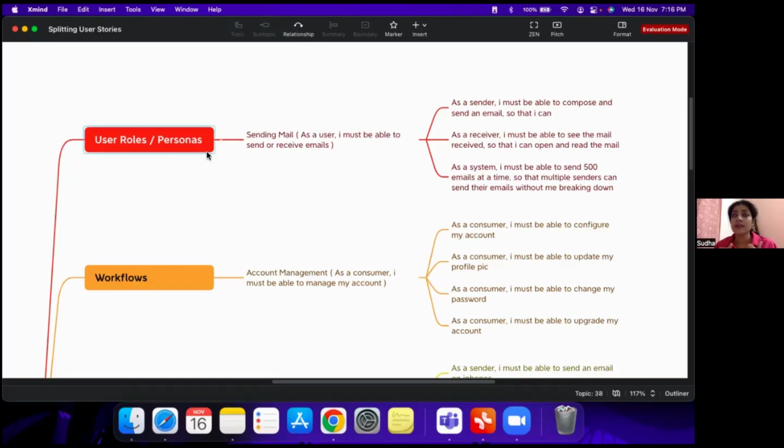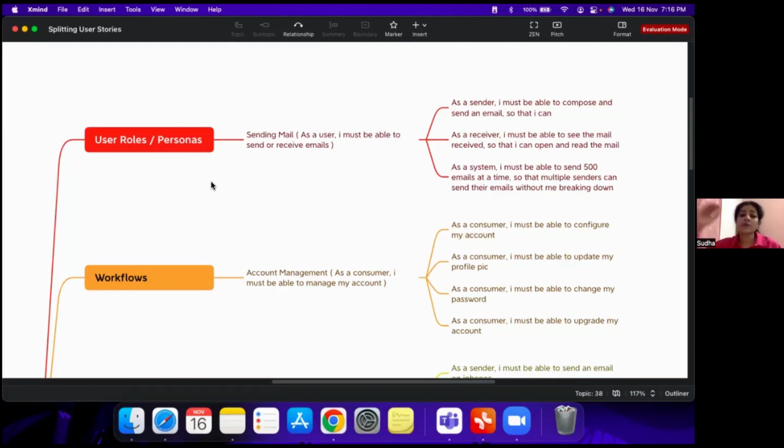We saw a property search example. In the property search example, what we saw was that there are different types of users who would be looking for properties. And these are nothing but user roles, or what we call personas. So there will be users who are willing to buy a property, looking to search for a property to buy, looking to search for a property to rent. Now, they all have different expectations. They all have different needs. So that's why they're searching for a property.